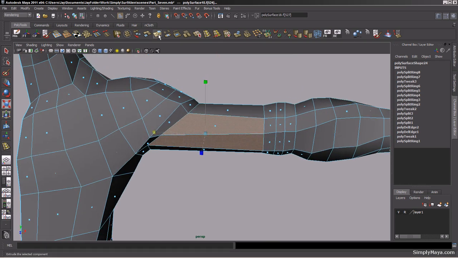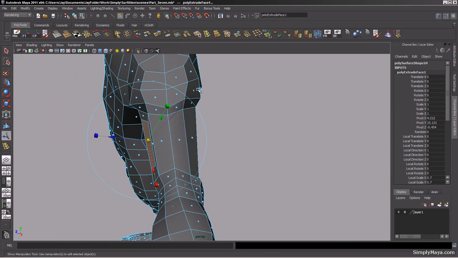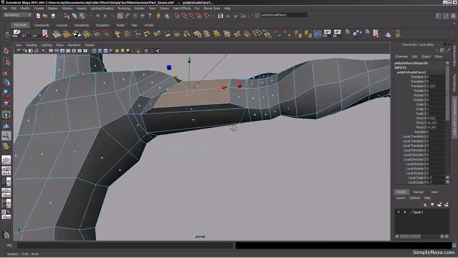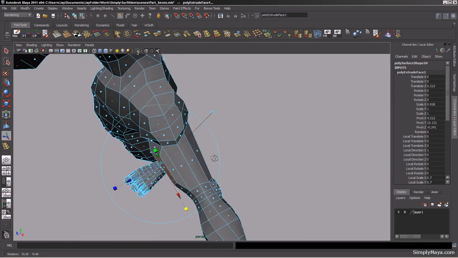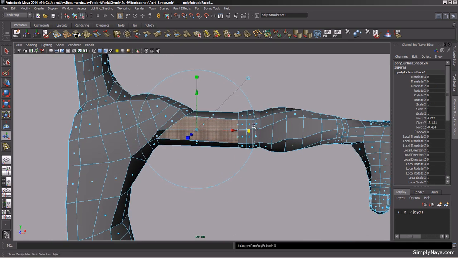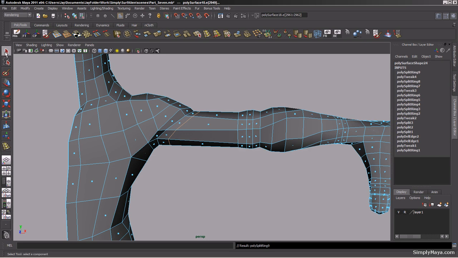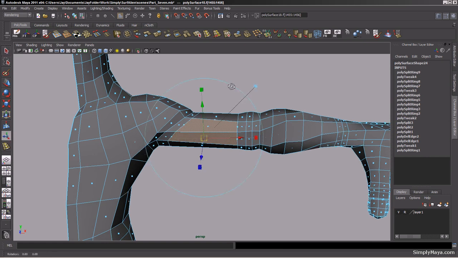Let's just do an extrude instead, like so. And then what we can do is just push that out ever so slightly, like so. In fact, let's go and put one in just there, and then we'll do that again. Okay, and so same again.